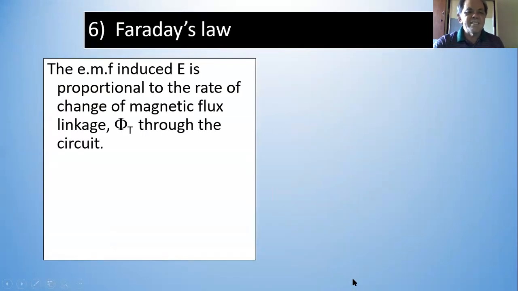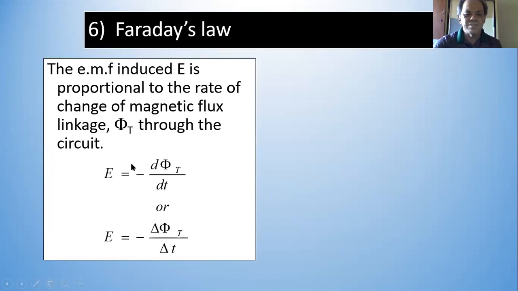So we summarize it in Faraday's law. EMF induced is proportional to the rate of change of magnetic flux linkage through the circuit. Through the circuit. No circuit, current doesn't flow. Right? We can summarize it. Wherever there is a rate, it is a calculus form. But because your examiner prefers this way, they want to remove all the calculus to not frighten some of you who didn't do additional maths. So they usually prefer to write it this way: change in flux over the change in time.